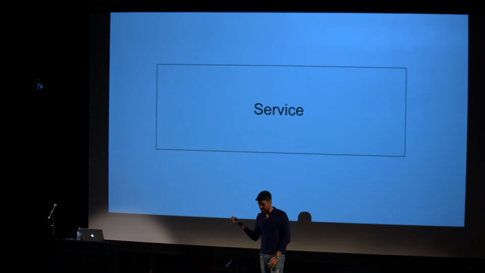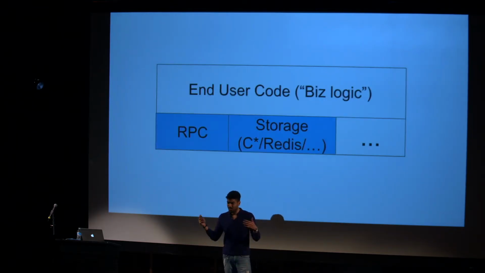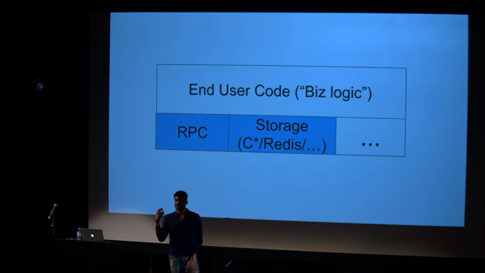How does it work? Consider any particular service, with a nice rectangle to represent that. It's made up of smaller rectangles. The top level is user code, where you might have your RPC handlers, et cetera. And then these other blue boxes represent libraries that other teams, like storage teams or software networking, have written.